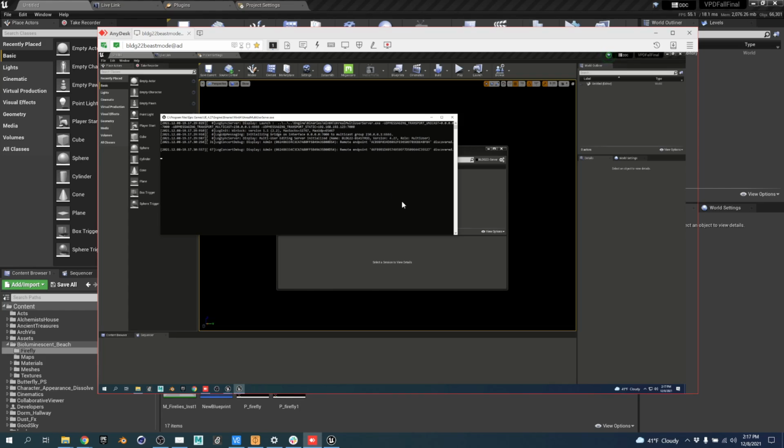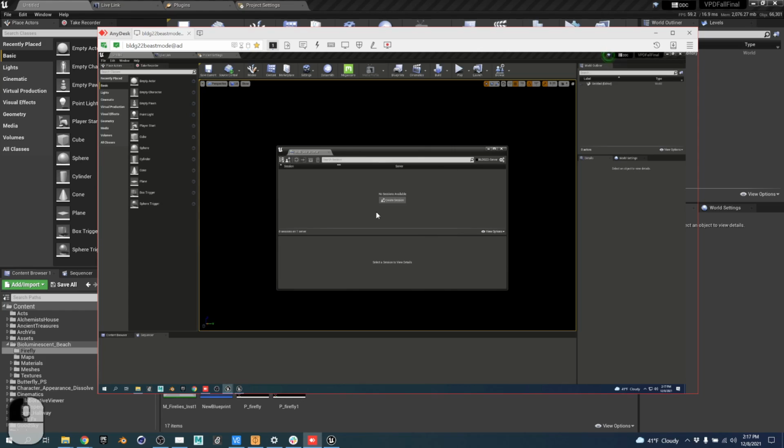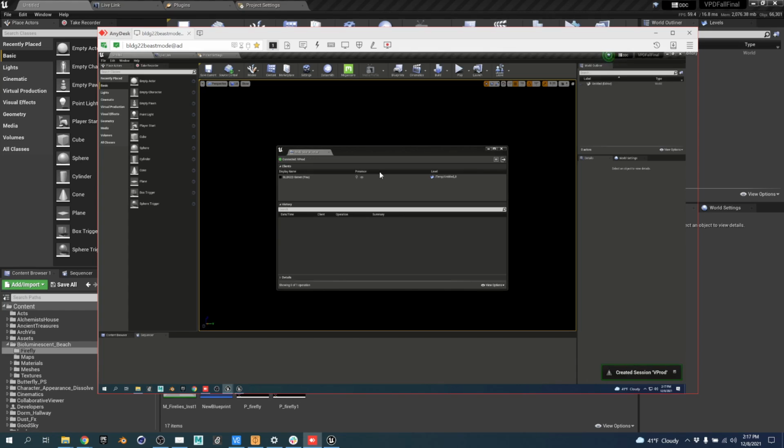And what's cool about this is that if Unreal crashes, this is still running. And so this is actually what our server is. And then I'm going to start a new session. It's going to be called Virtual Production, or VProd. That's what Grant likes to say. Cool. So my server has created its own session.